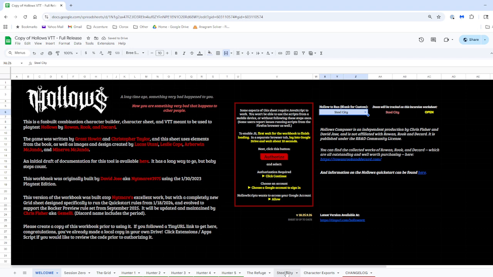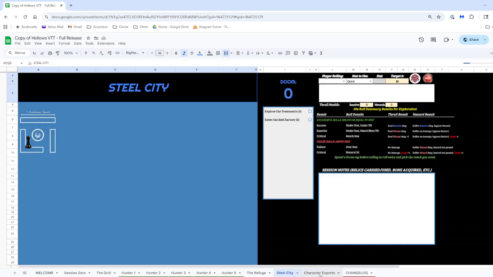And by default, this is already kind of opened up. You'll have a tab here, and I'll give you some information about how to run that in a later video. But this is kind of where people look when they're in exploration mode. It's fancy, so when they're in the Endeavor Square and they say, well, let's go look at the tenements, you click on that, and it'll open up that part of the map. Like I said, spreadsheets can do anything. They're amazing. But we don't care about that right now.